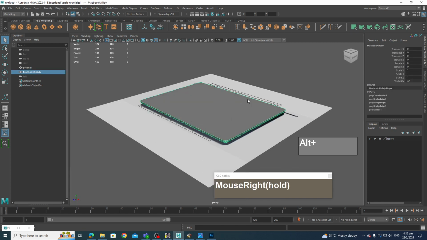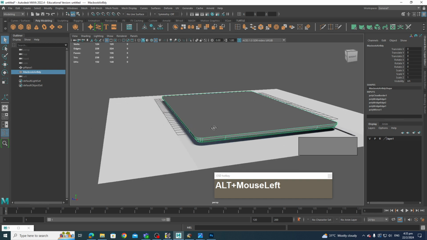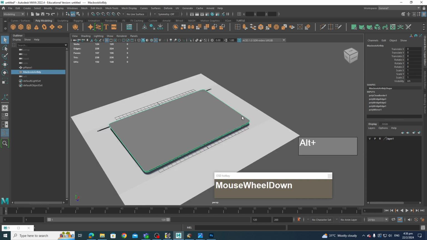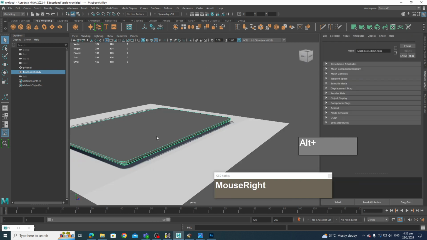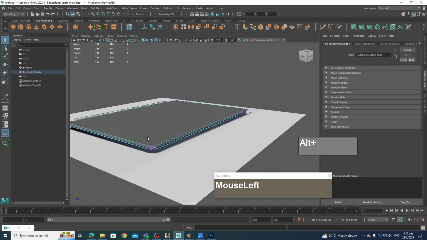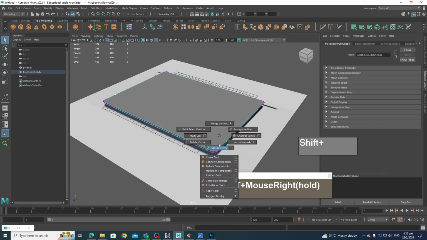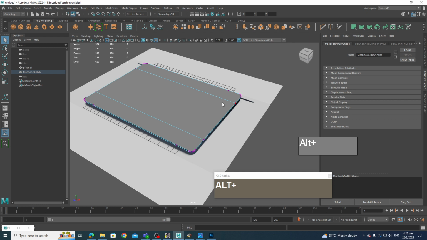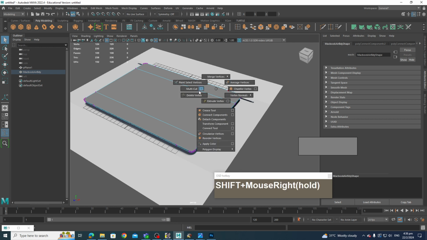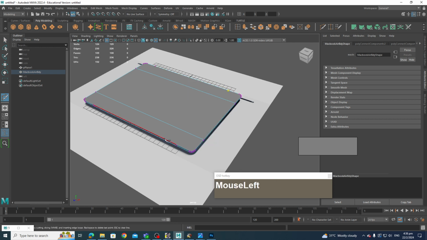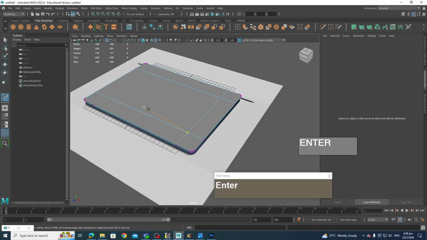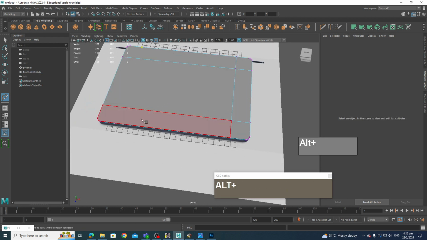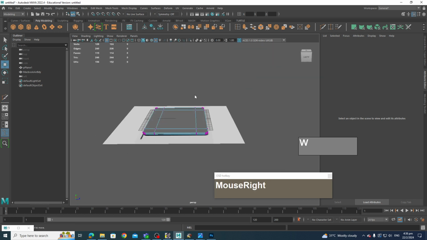Okay, so now I will do some connections so that the topology will be good. So I'll go over to vertex mode, select this vertex, and then connect them. Do the same for this vertex and this vertex. Press G, repeat last command. Alright. And I'm going to use the multi-cut tool, cut from here and to here. Repeat the same for the other side, click and drag, and then click and drag all the way here. Alright, so we have our MacBook body done.